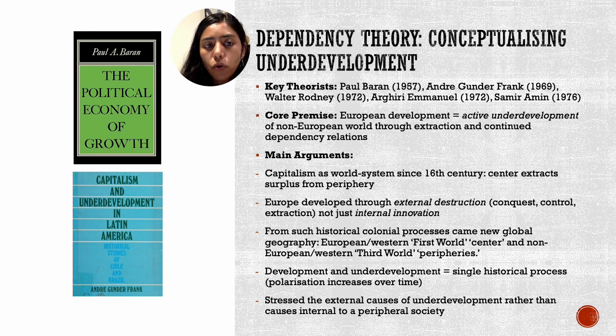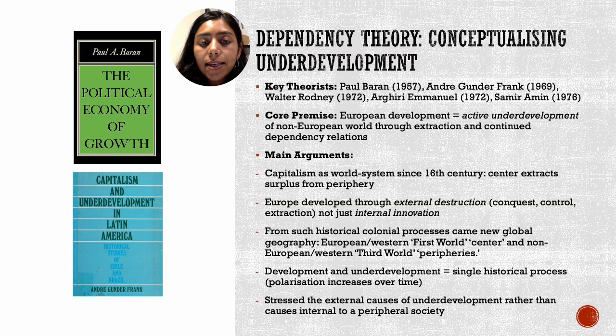Now, this school was also inspired by the radical economic thought of Andre Gunder Frank in Latin America, who developed on Baran's concepts and said that attributing underdevelopment to lingering traditionalism rather than the advance of capitalism itself was a historical and political mistake. He said that the periphery was actively underdeveloped, that is, made less developed, by not being able to reach its full production potential and losing its surplus, that is, its source of investment capital, to Europe and North America, leading to a continuous cycle of structural underdevelopment through the expansion of the capitalist system.